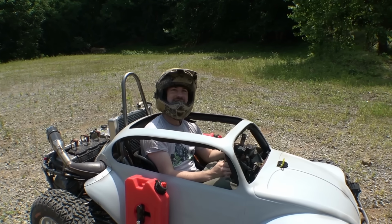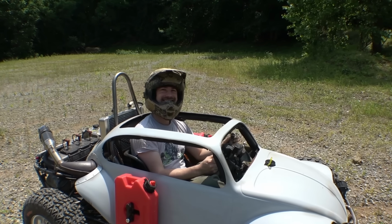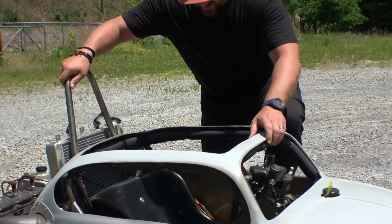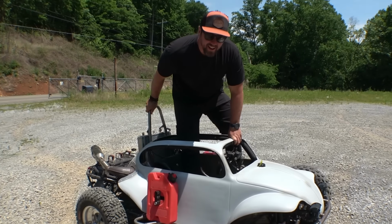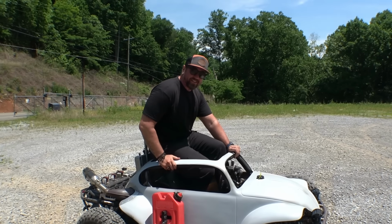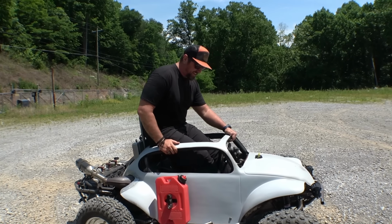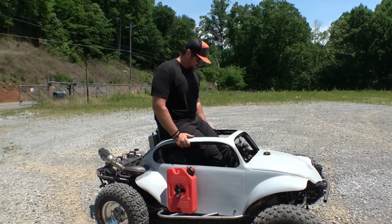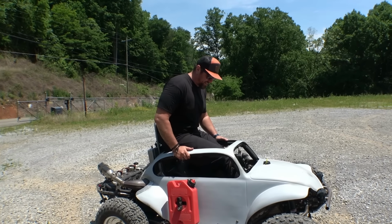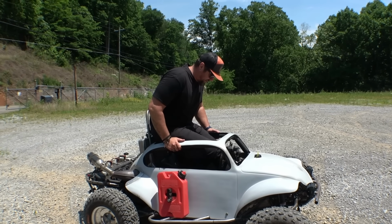It looks cool. Do you want to try it? I do not. I'm certain I will not fit. All right. So Brian wants to see if he can fit. 6'2", I can already tell it. This just shows you how small Chris is. Yeah, it helps being small. You can build smaller stuff. I can assure you, if I got any further in, I wouldn't come back out. I am certain of that.